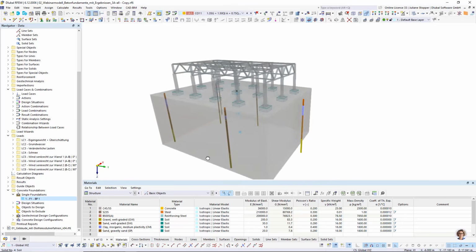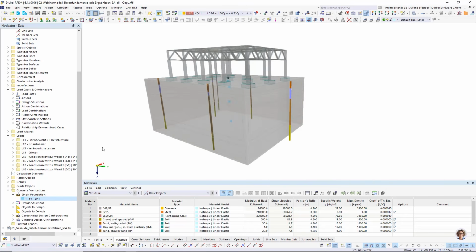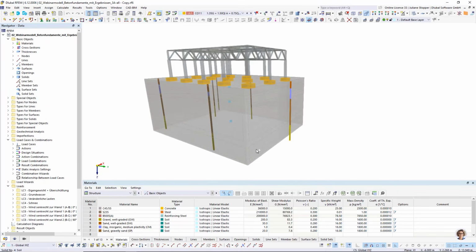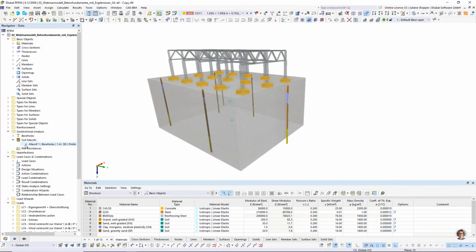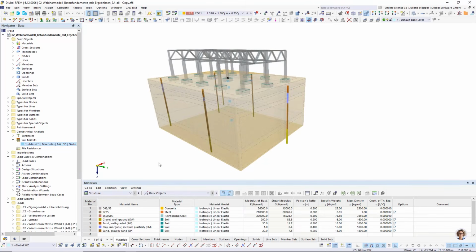Yeah, and then you have the input prepared, you have the soil massif, and then there are two little things that should be taken care of in the current state. There's one thing. The soil massif has the setting that the soil will be represented as a 3D finite element method solid.